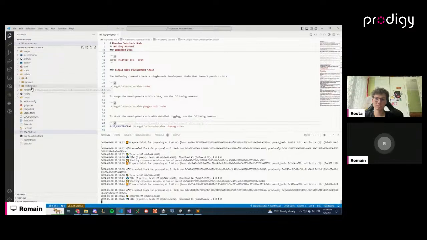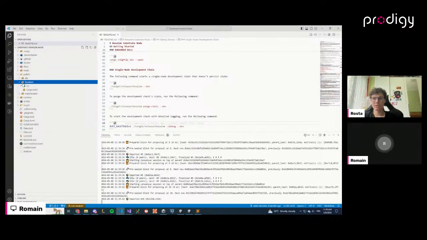As Rosta said, the Exalem node is built on the standard node that Parity shares.